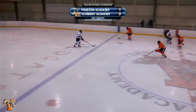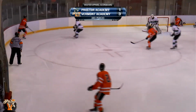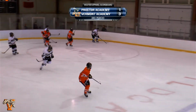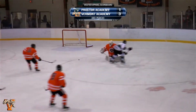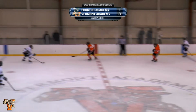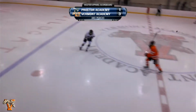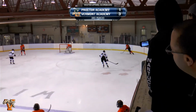Here comes a little bit of Cipriano. Cipriano with Mazzoli. Cipriano tripped up. Good play by the defense to get a piece of that pass. Mason still behind the net. Working hard. Look out. A player behind the defense. Oh. Regan comes way out. Boy, Regan was out to the face-off circle on that one. He's lucky he got a piece of it because they just tried to play it over him on that one.